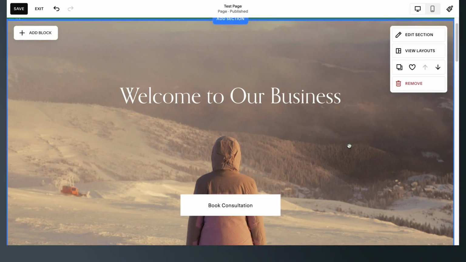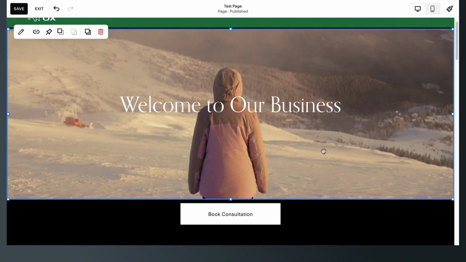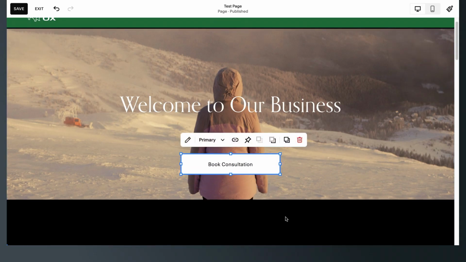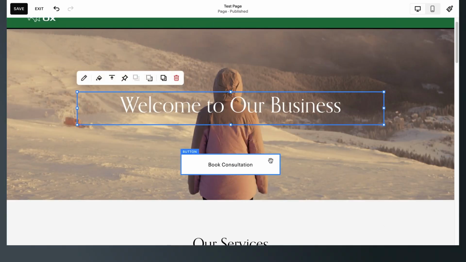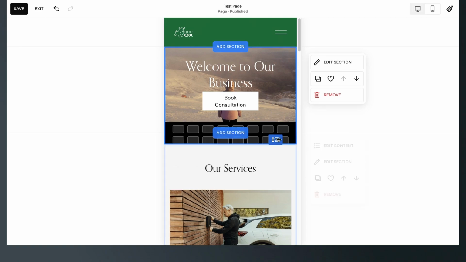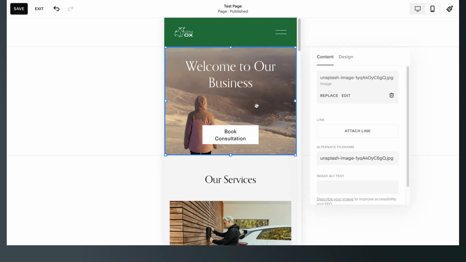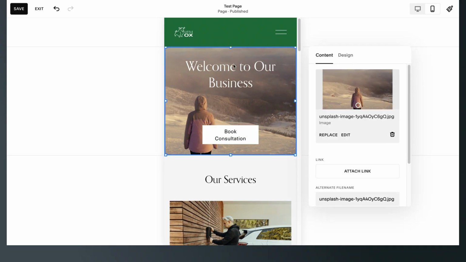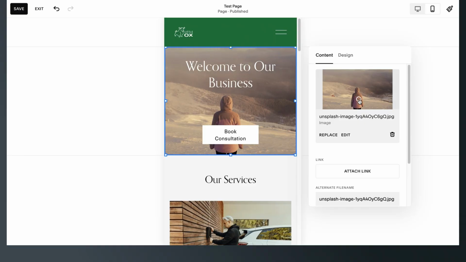This doesn't look too great to me, so I'm going to futz with it a little bit. I'm going to just pull this up. I don't want this section to be this tall on desktop. And I'll pull that up. I think that looks a lot better. Okay, but at least in mobile, you should have that same aspect ratio. I think this needs a little bit more room, just based on the design. There we go. All right.